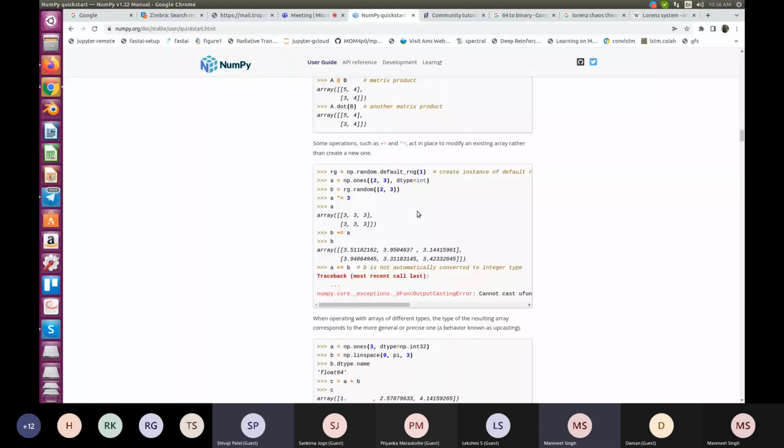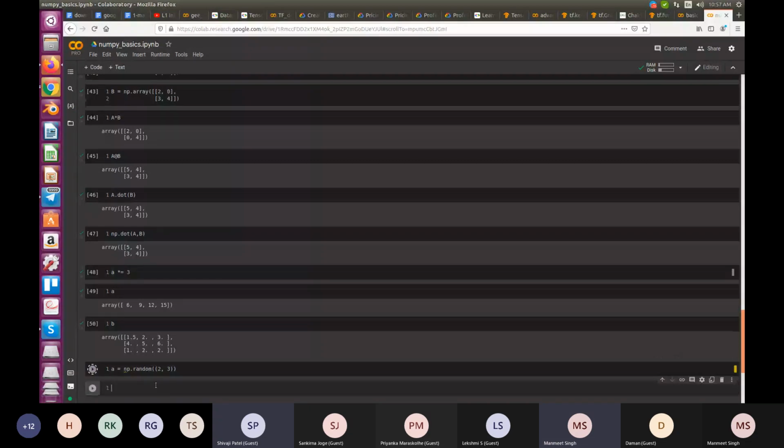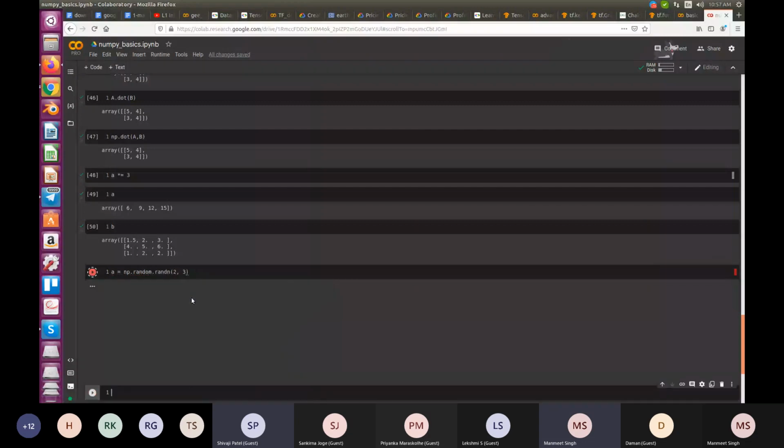Okay, so you can also create random numbers. So NumPy has this.